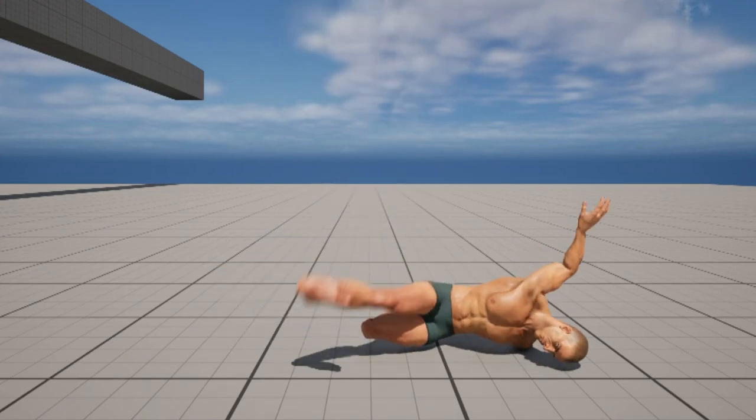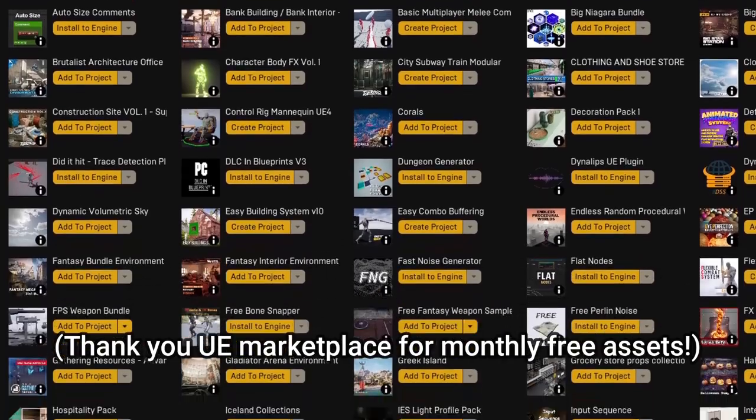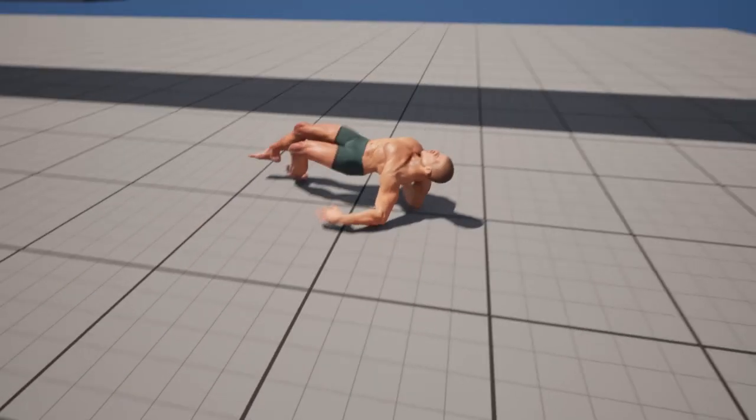For now, we'll just use this guy, who's in his underwear. Why are we doing this? Surprisingly, this guy has the most medieval outfit out of all my asset packs. So you'll have to deal with this guy until I find a better player model.